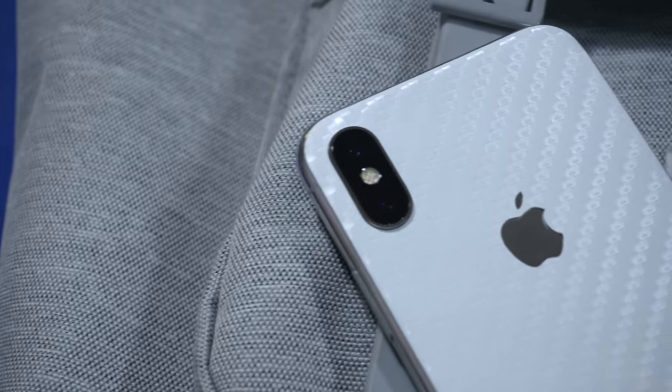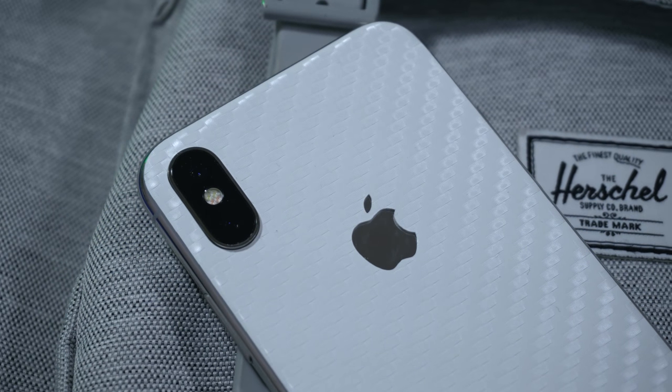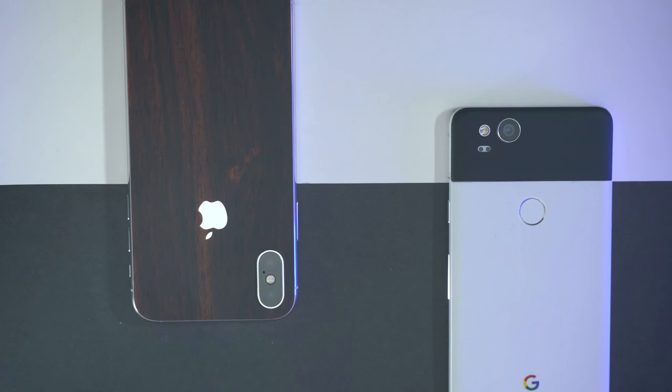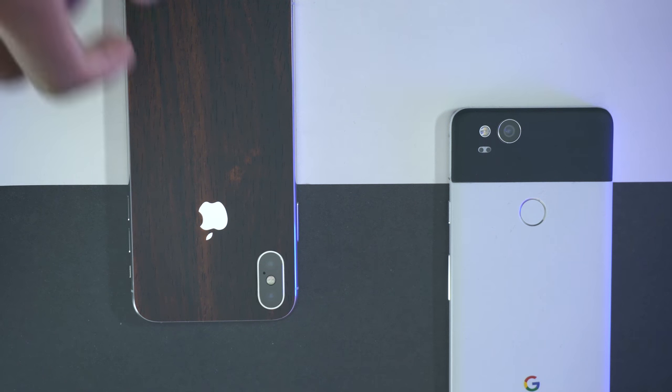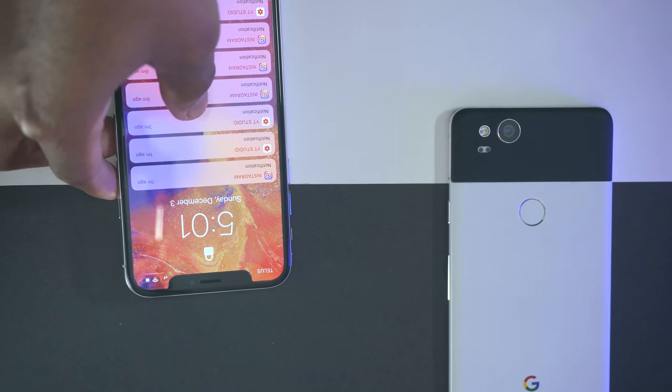But don't get too excited there. When it comes to video, the iPhone 10 kicks the Pixel 2 out of the park for me. The iPhone 10 has a shocking 240 frames per second slow motion beauty, and also a crazy 4K 60 frames per second option. Not even most high-end mirrorless cameras or DSLR cameras have those modes to play around with. So don't get it twisted here, guys. The iPhone 10's camera is also a beast.